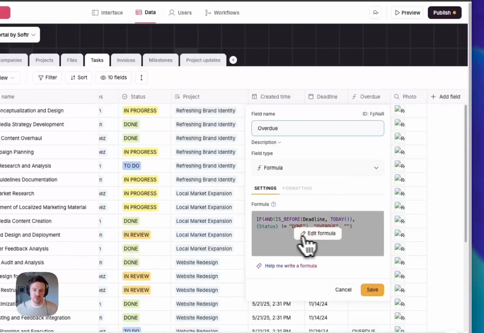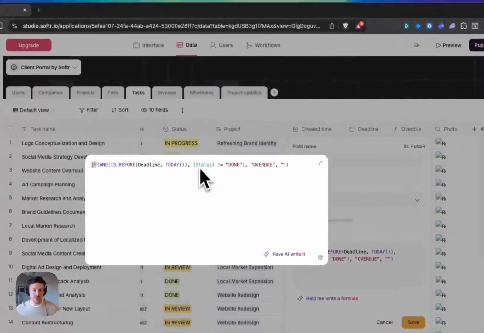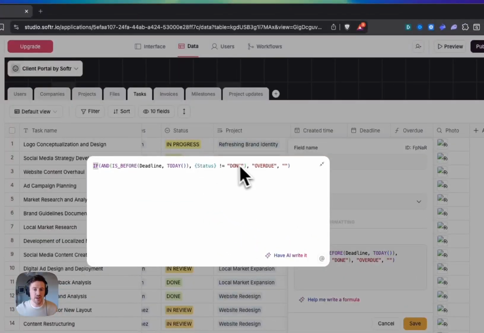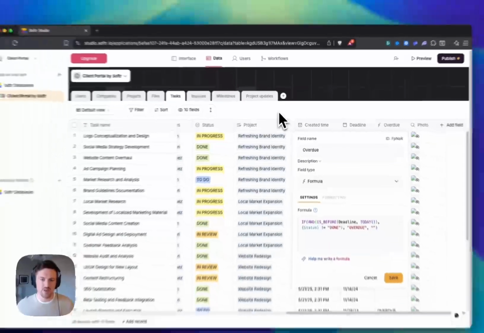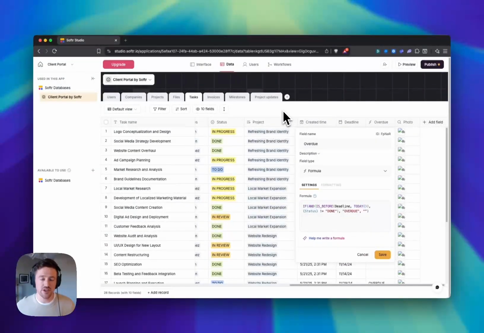So maybe I want to create some formulas to automatically set a status based on some other field in the database. And our databases are extremely flexible in this way. You can store just about anything you want here, and it makes for an extremely easy experience mapping this data to the front end of the application while giving you full control over what the back end looks like, and also the ability to see all of the data, edit it, change the fields, whatever you need to do there.